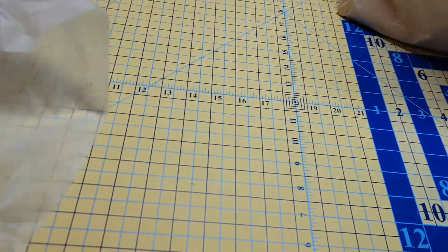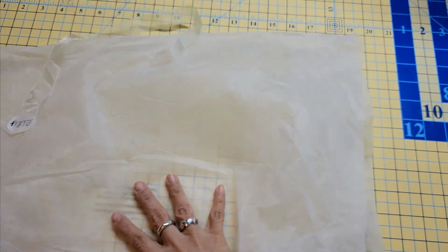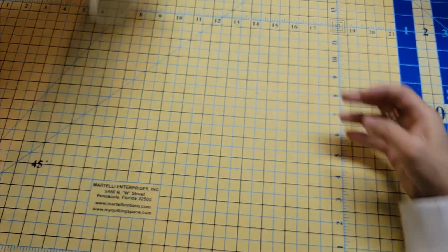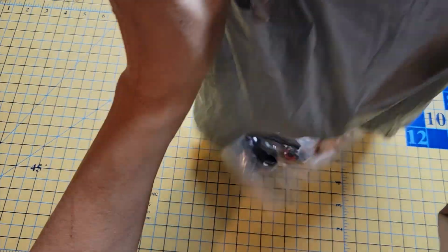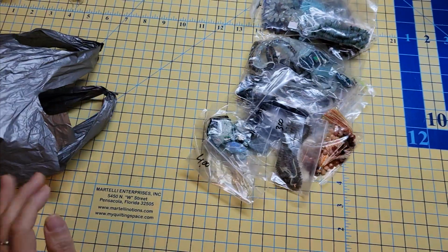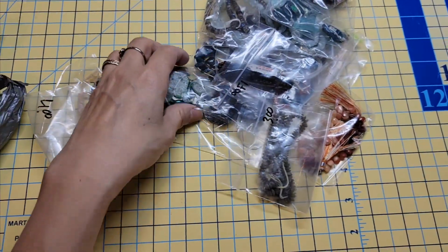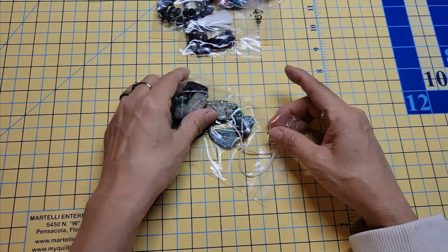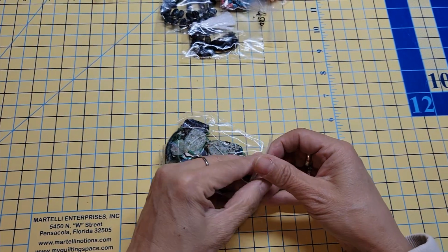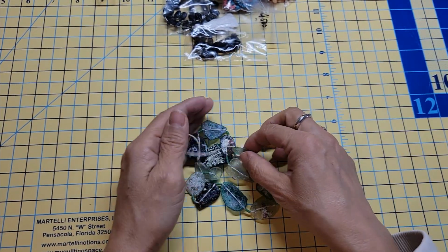Okay, what else did we get? Let's look at my bead haul. If you're a beader, the store that we went to was an Afghani store, which I had no idea that so many semi-precious stones came from there. But here's the bead haul. Oh, let me bring this down a little bit so you can see. I had to get some of this. It's Roman glass. I didn't know that Roman glass was so popular there. But a lot of these came from broken bottles. And then they polish and drill holes in them.